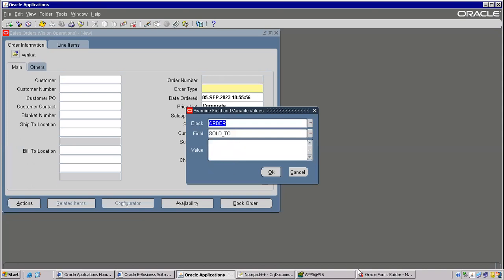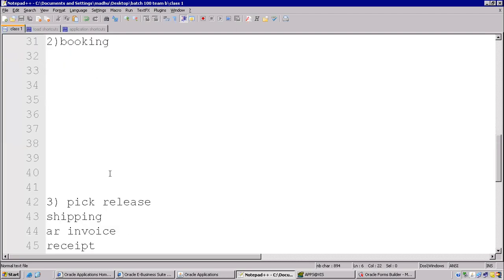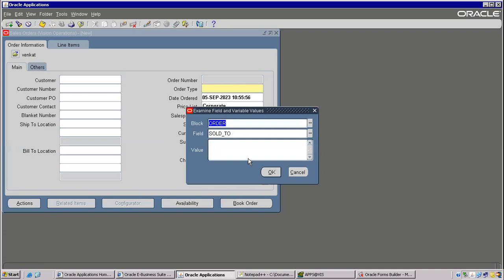That is because of a profile. Profile name: utilities diagnostics. Whatever I'm entering in the notepad, you have to know at least what it is and what the use of it is. The use of this profile option is that we can enable or disable this window.